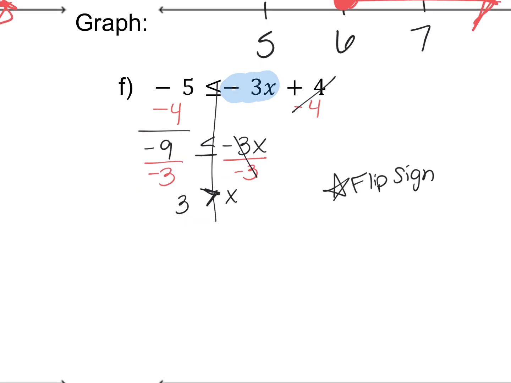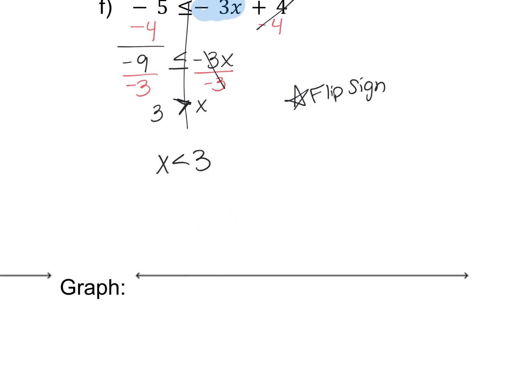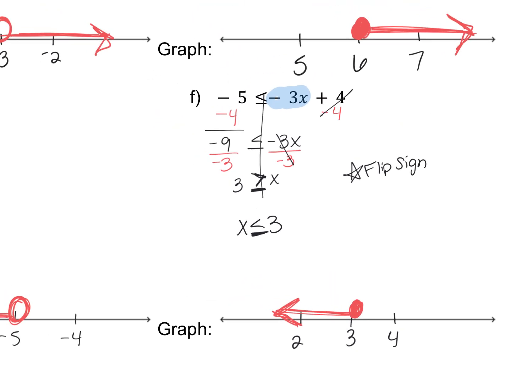Now I still am going to flip it back again, so the x is on the left. Or read it backwards: x is less than 3. So right here is 3. That will be an open dot. Oh, I'm just realizing I made a mistake. I forgot my less than or equal to symbol. You can see it up above. So this should be a closed dot. My fault. Glad I caught that. So less than or equal to 3 would be going this direction. And there you go. That's it for inequalities.